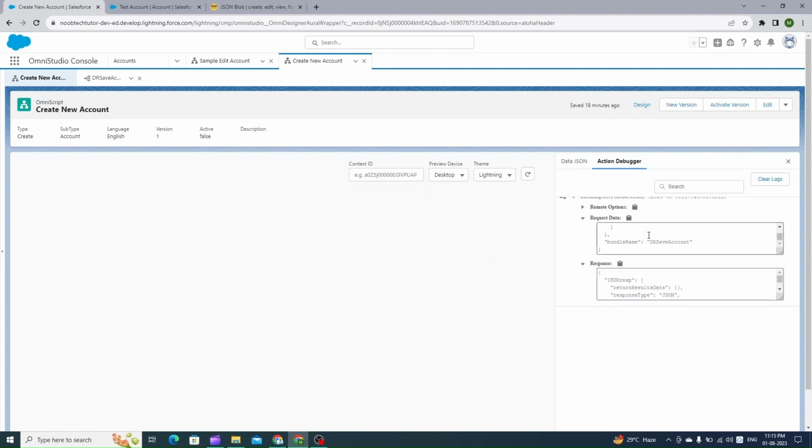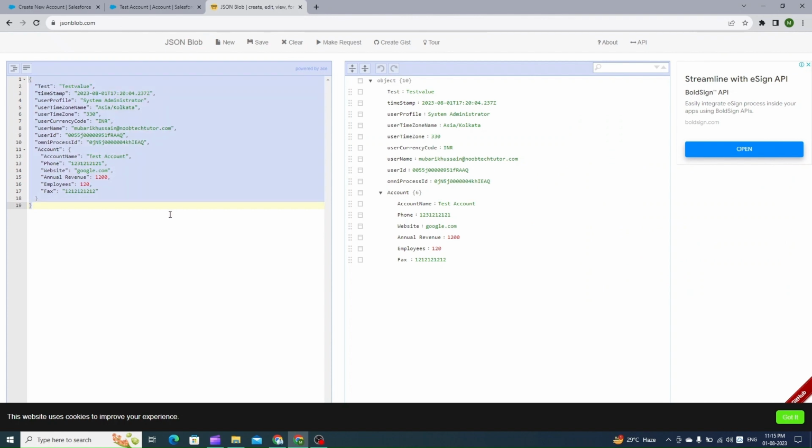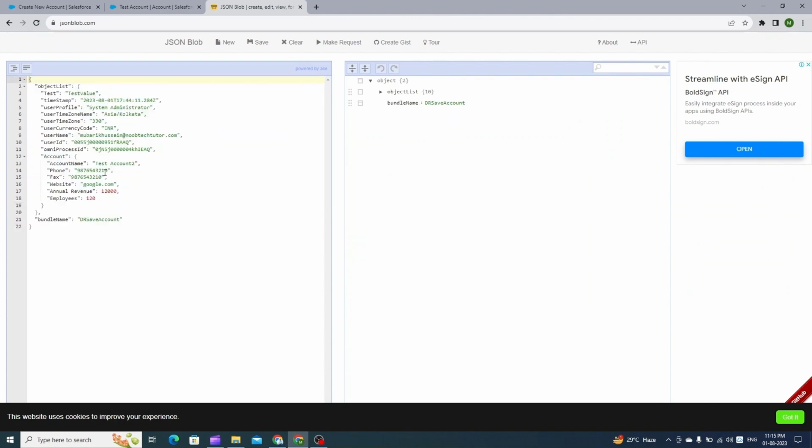So we'll analyze both one by one. Let's go back to our JSON blob. Right now we copied the request block and we see that all the data JSON that we had is getting passed to the DataRaptor, and this is the bundle name, that is dr save account.